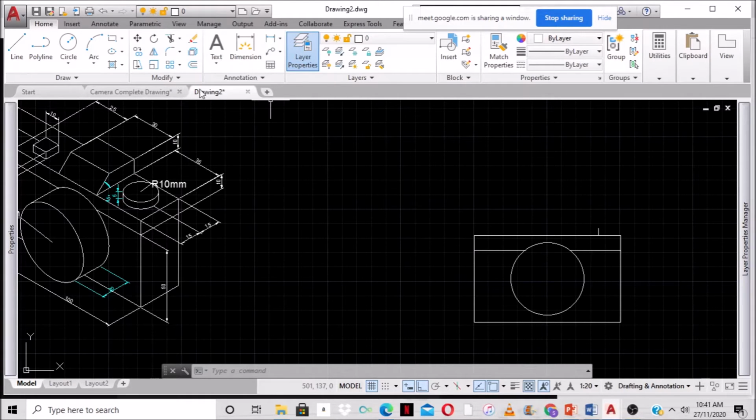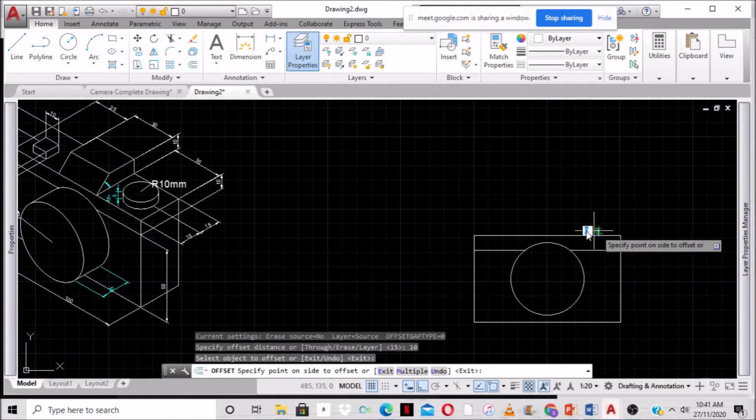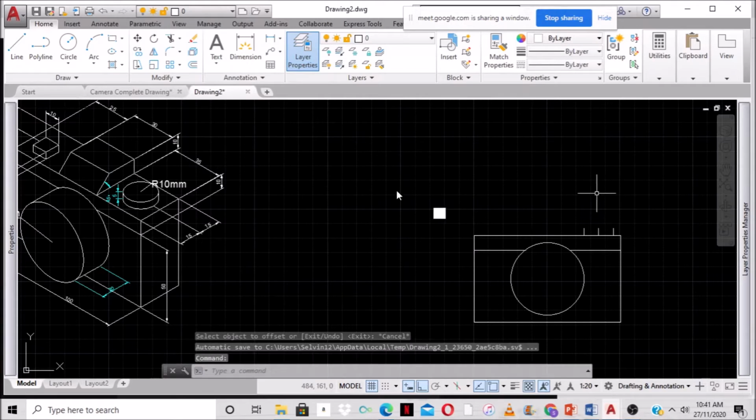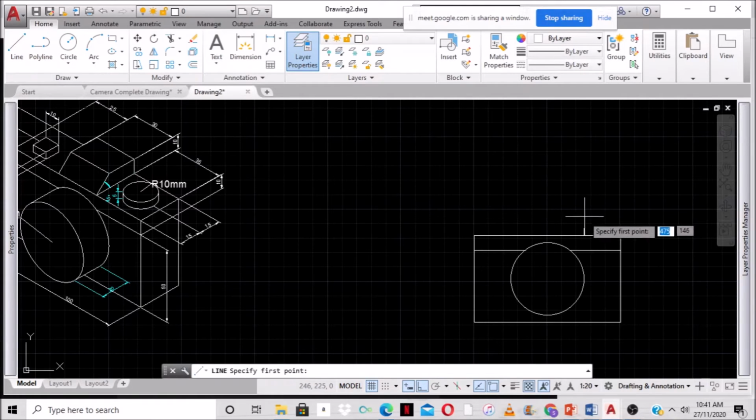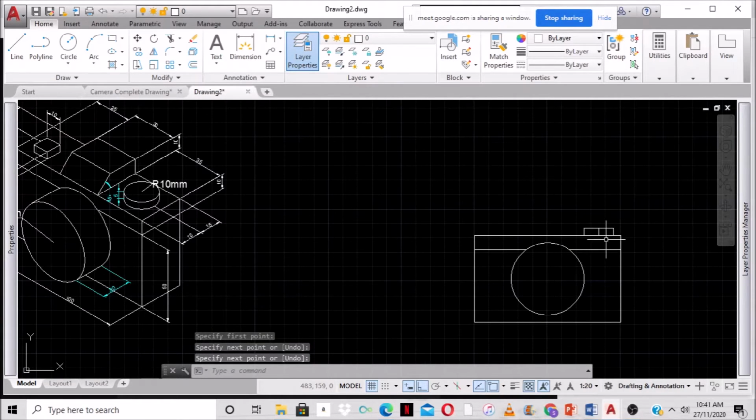So we're going to go back to offset, right? We're going to take an offset distance of 10. You press enter, right? You now go 10 on this side, 10 on this side, right? Escape. We just select a line command now and we join. So select a line command and we join here to here. Spacebar, get rid of the command, right? And delete the center line, we're going to show it as a center line.